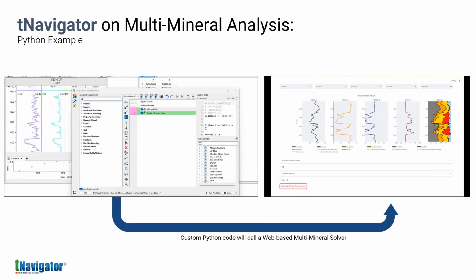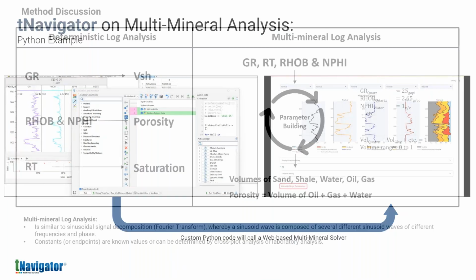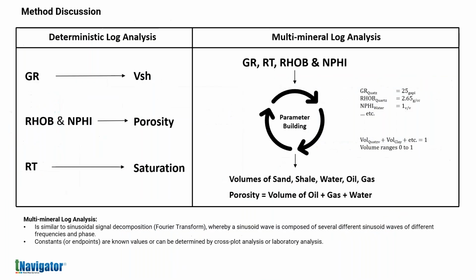But if we want to do something, Python opens the doors to really allow you to do any calculation, any workflow you'd like to run, with the use of Python. So in the first instance, we ran it and called a web-based browser just to view these results. But then we want to take this into tNav and show the next steps. Here is a quick overview of some of the work that these guys did. Now we have our deterministic log analysis. This is just taking one log and calculating an output.